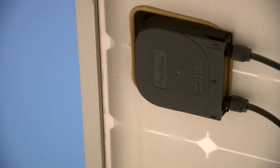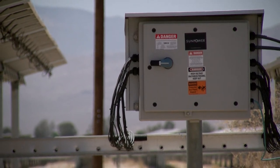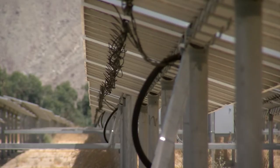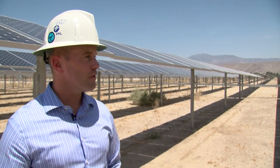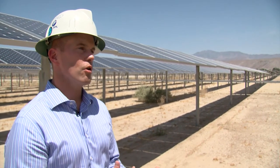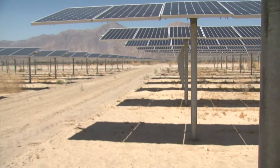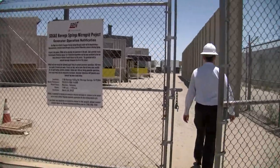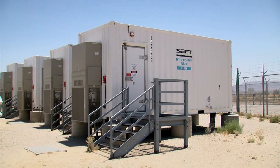Work crews rerouted that power in 2013 to keep local lights on in Borrego Springs while the power lines were repaired. That was essentially the birth of the region's microgrid. What the microgrid allows us to do is to have some resources sourced locally here so that if damage occurs to that line, we can use these local resources to power the community and increase its reliability. But solar isn't the only key to developing a power island like this one. San Diego Gas and Electric added diesel generators to boost reliability, and engineers installed a power storage facility.